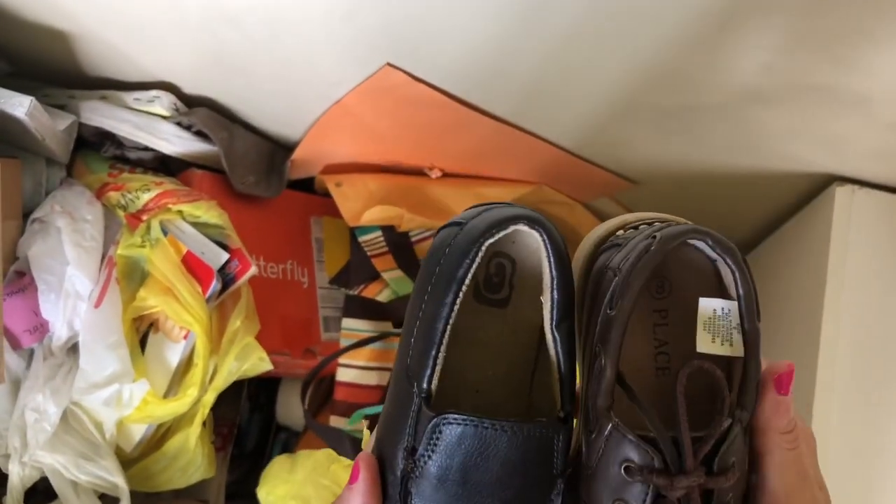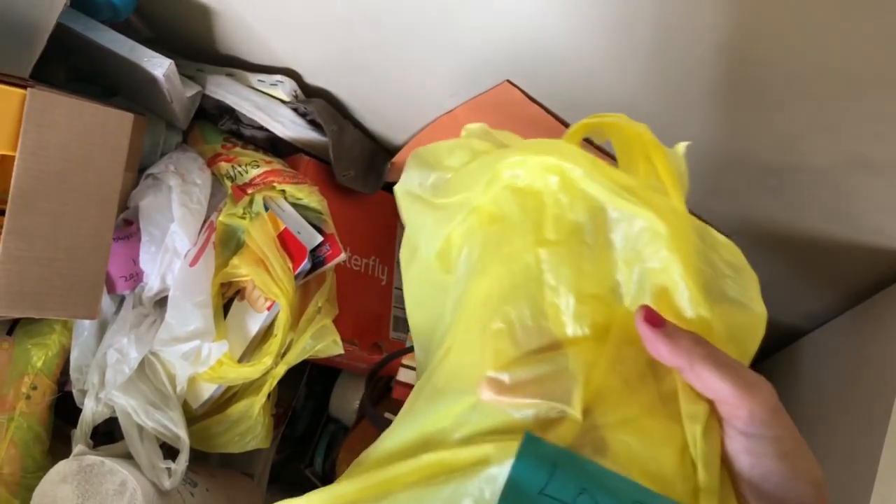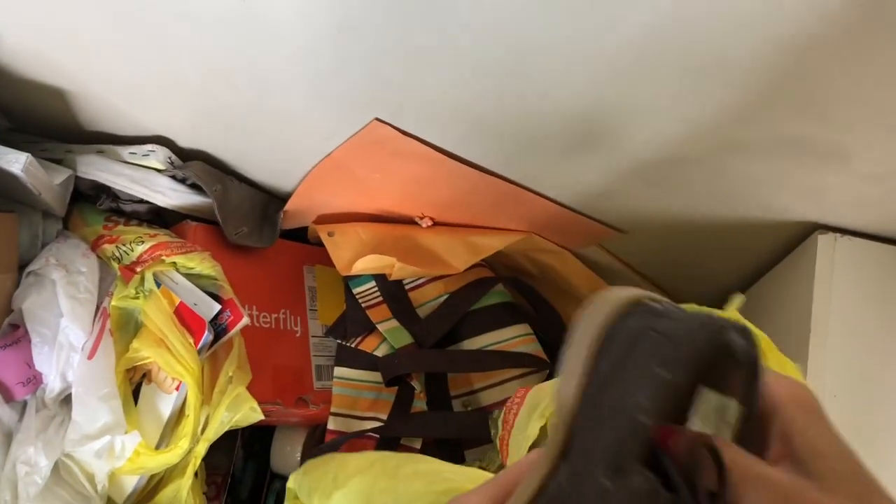These are obviously little shoes that I was selling and it looks like I sold them to somebody but she changed her mind. This was normally my landing area for people picking up from the Facebook Marketplace. But I know I can sell these again — maybe I should wait for the yard sale, put it in the yard sale pile.